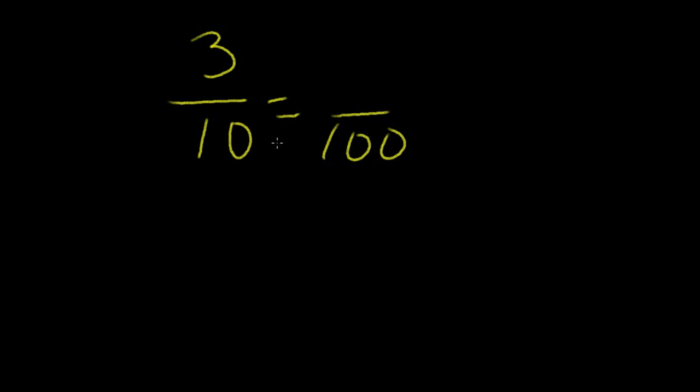Okay, we know to make tenths equivalent to hundredths, at this point we should know there are 10 groups of 10 in 100, so to simply change tenths to hundredths, we multiply the denominator by 10. 10 times 10 is 100, and again back to that equivalent fraction rule: to keep everything equal, we must do the same to the numerator as we do to the denominator. So to make tenths equivalent to hundredths, multiply top and bottom by 10. So 3 times 10 is 30. Therefore 3/10 is equivalent to 30 hundredths.